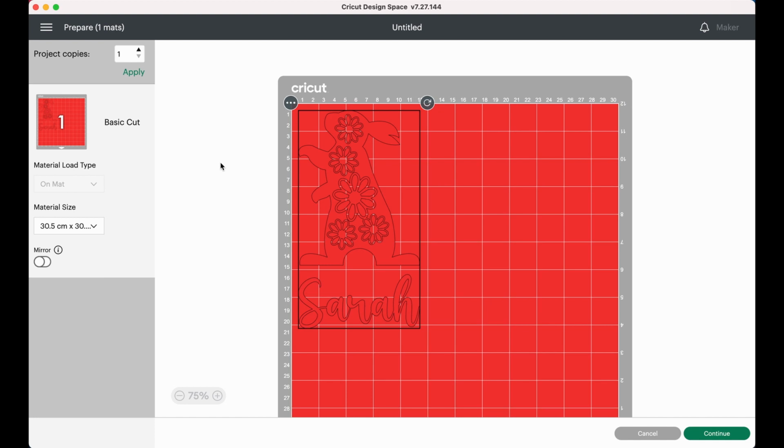Now there's one thing to not forget when you're using heat transfer vinyl, and that is to mirror. Always need to mirror your image because it's going to be cut out on the back of the vinyl. When it's turned over, you don't want the words to be backwards, so don't forget to mirror. Once you've mirrored, we're ready to cut. Click Continue.